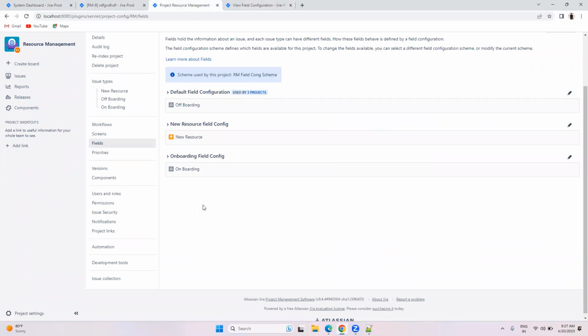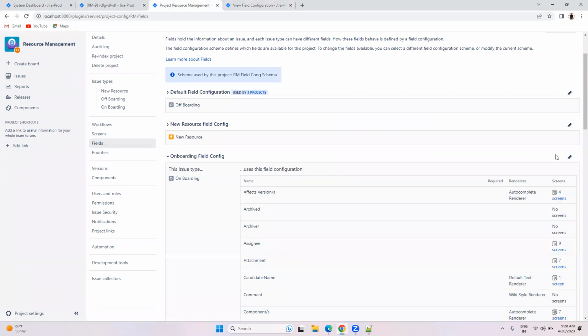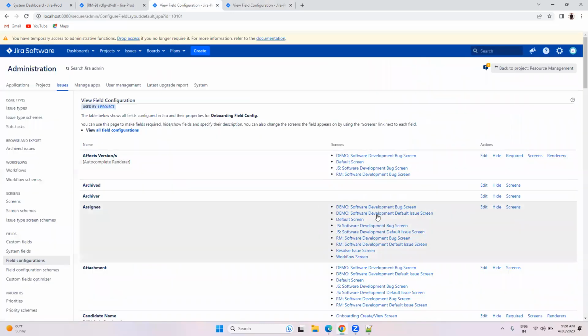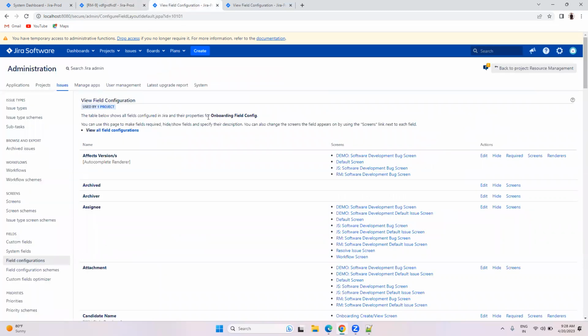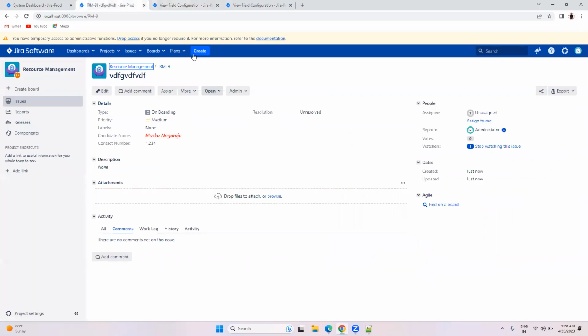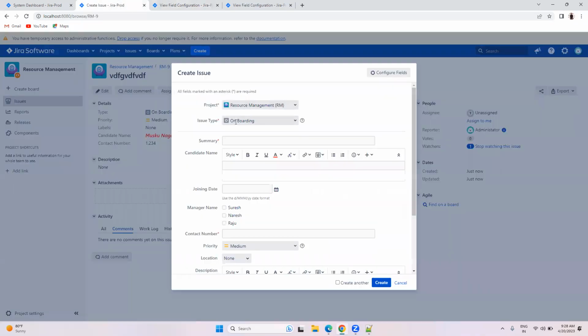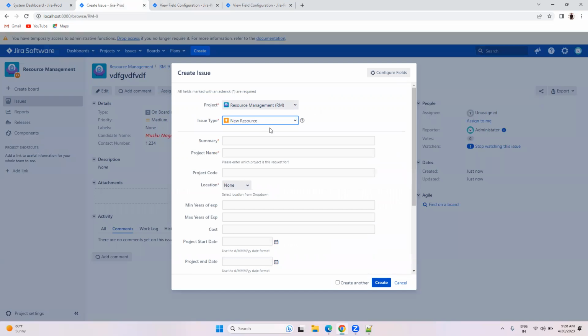And make sure, the last batch people also, most of the batch people also, they'll make changes in the onboarding places. They'll make it in the onboarding places and they'll ask, sir, I just made it required, but in my screen it is not happening. So if you make it required in the onboarding field configuration, or if you add a description in the onboarding field configurations, and you check the same in the new resource, it will not appear.